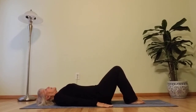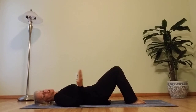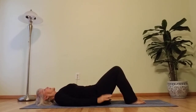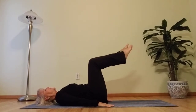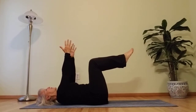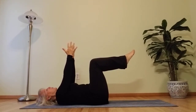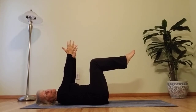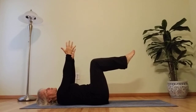Go ahead and flatten the low back again into that imprinted position, pelvic floor, lower abs kick in. One leg up into tabletop, other leg up into tabletop. One arm toward the ceiling and the other. The other focus in this exercise will be to really control the rib cage. So the abdominals keep the rib cage down, not letting it pop up off the mat.